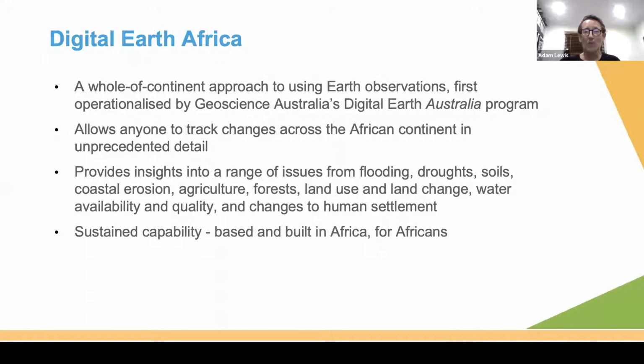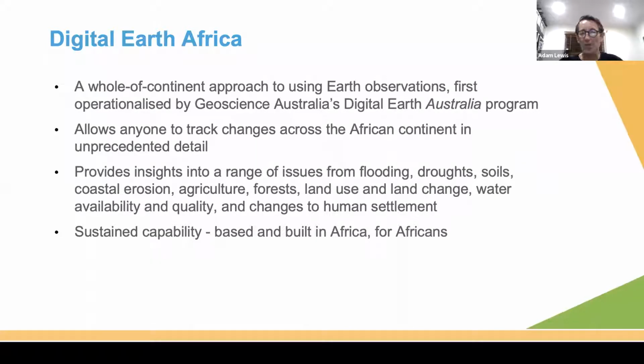So we formed the Digital Earth Africa program as a whole of continent approach to using Earth observations. The model was first operationalised by Geoscience Australia in their Digital Earth Australia program. We are now the big sister or the big brother to Digital Earth Australia, Digital Earth Africa. Africa is much bigger than Australia, and we're leaping ahead in technology. We Australians are a little bit competitive with each other when we move from one space to another, so you'll have to forgive that.